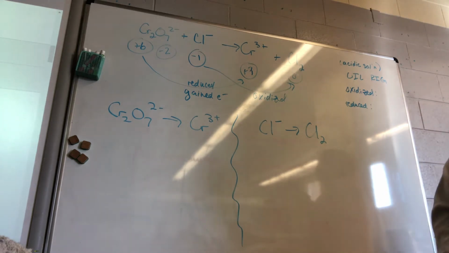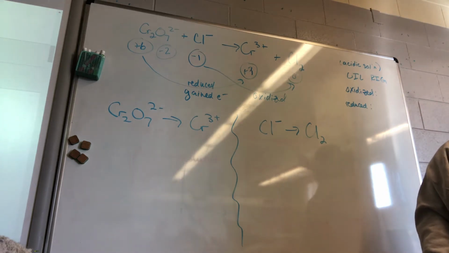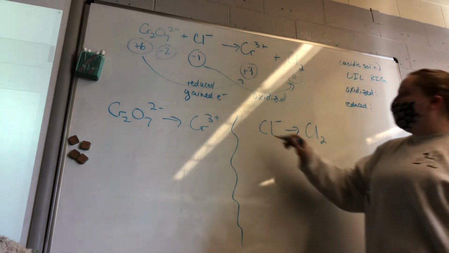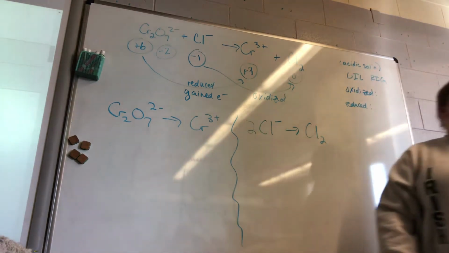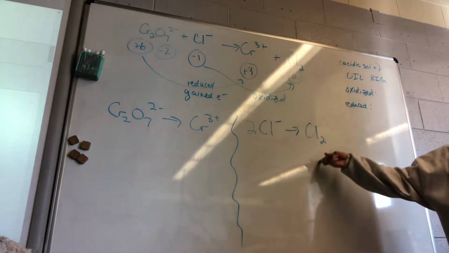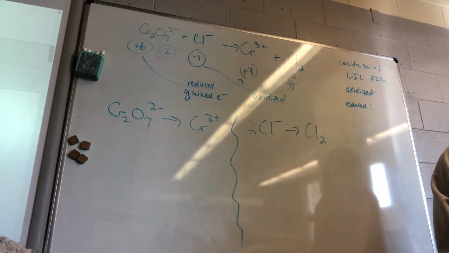Okay. We are in step 3 of our balancing process, and it says to start by balancing atoms that are not oxygen or hydrogen, which means chlorine. Next thing to do is to add water in order to balance oxygens. Do we need to do that here? No, we do not. So we don't need to then add hydrogens to balance out the hydrogens that we would have added for more water.